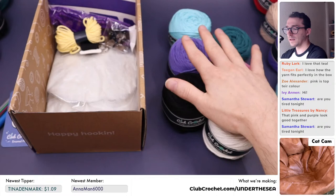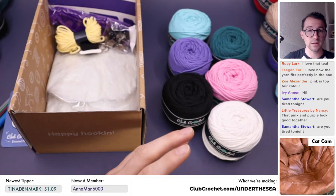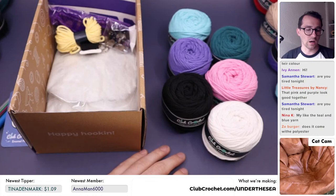Now, each one of these balls is pretty big. They should make a lot of different critters. So like I said, there are 14 different patterns and projects in this season, and I've already made the 14, and I still have a lot of yarn left over. So I'm pretty sure I'm gonna be able to make at least 20 different critters with this one. So I'm very excited for that.